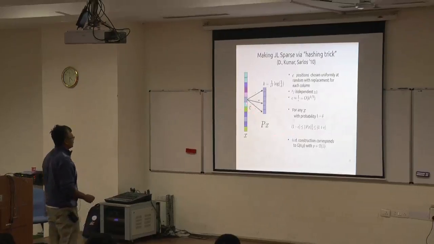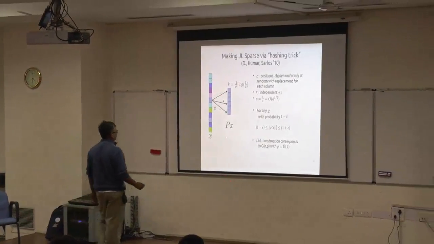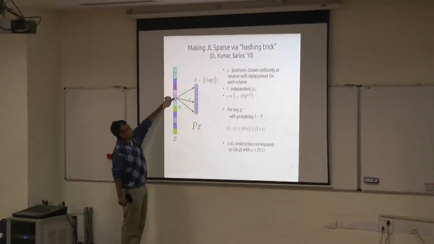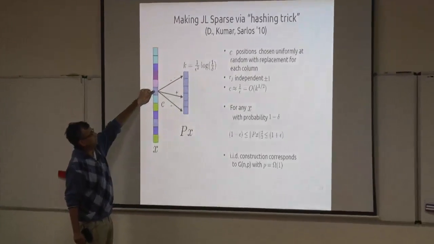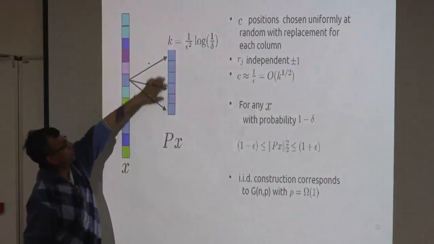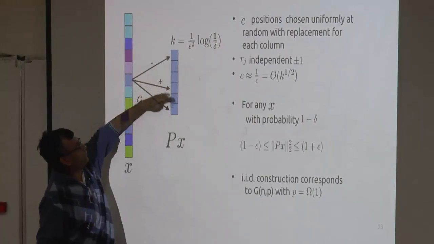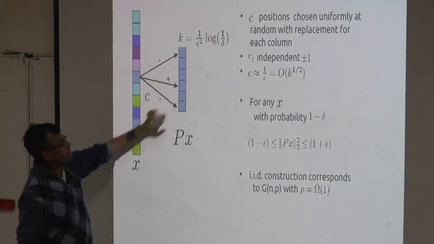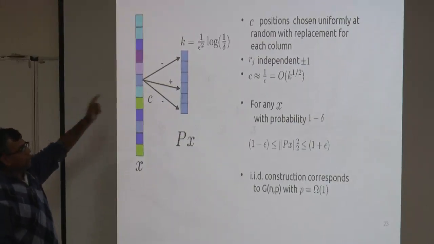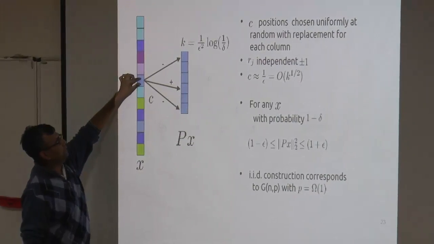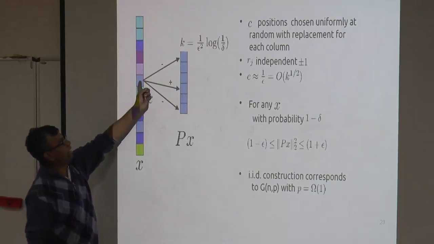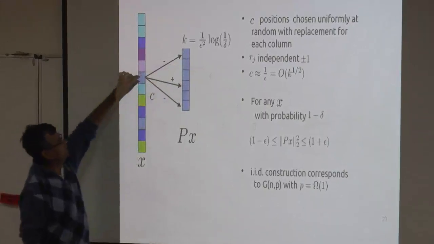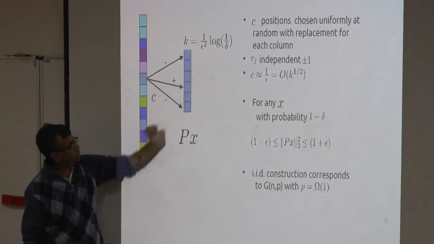Suppose we're not doing this. Think of this kind of an operation. Think first of a kind of hash function. What does a hash function do? For every dimension of the input vector, it locates, let's say, three locations in the target vector. It says that whatever you have here, you will split it and put it in each of these three positions. But you'll also do one thing: when you are taking a value from here to here, you will toss a random coin to decide the sign of that entry. For instance, this gets multiplied by minus one and put here, this gets multiplied by plus one and put here, this gets multiplied by minus one and put here.